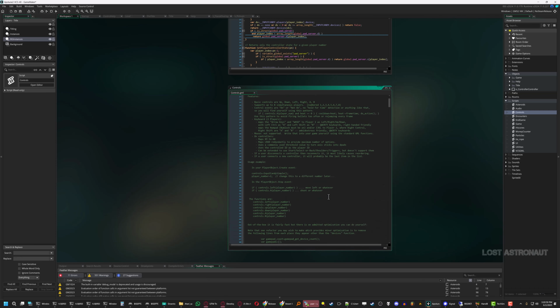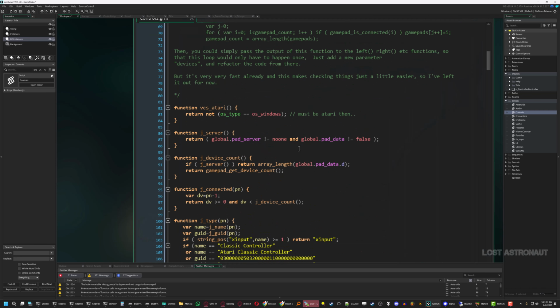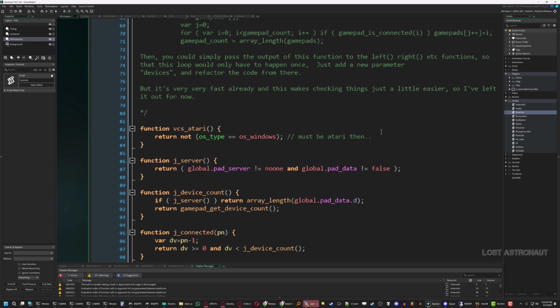Okay. So in controls, I have written the world's simplest way to detect if it's an Atari or not. So, theoretically, you're writing a version that is specific to your Atari. So, if you're writing a Linux version of your game, this is not adequate. If you have an iOS version of your game that is the same source code as the Atari version, this is not adequate. There's no way to really detect the Atari.